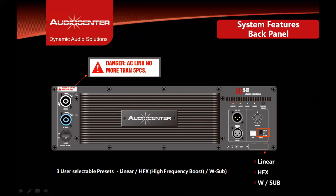The unit has three user-selectable presets for easy setup. The first is the Linear preset — a full range preset with linear frequency response. The second is the HFX preset, used to boost the high frequency response for outdoor venues for long throw in outdoor conditions. The third is the With Sub preset, used when the mid-high cabinets are stacked over a subwoofer for an easy plug-and-play setup. These are the three user presets available in the KLA28 DSP.